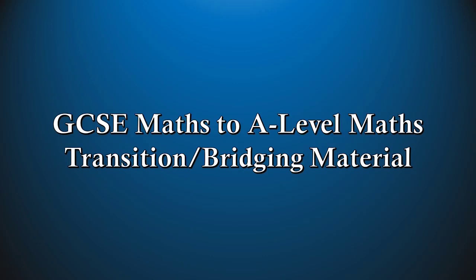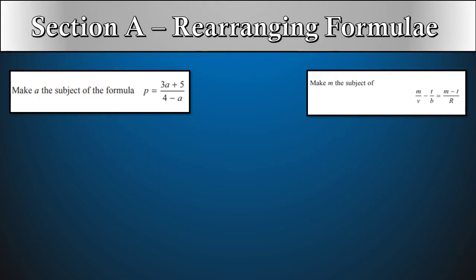So let's take a look at section A, which is looking at rearranging formulas and formulae. So this is a very, very key skill in A-level Maths. The idea here is that we want to make something the subject of the formula, and this is important in A-level Maths because we'll be doing it in stuff like mechanics, and you'll be using it throughout A-level Maths in the pure section. So let's have a look at these two questions.